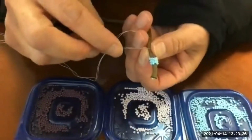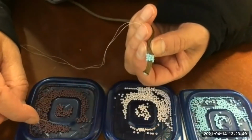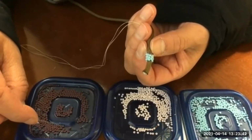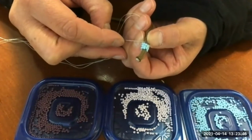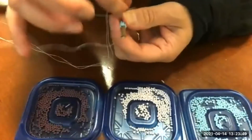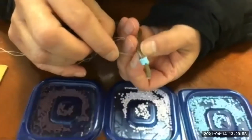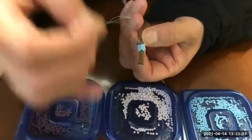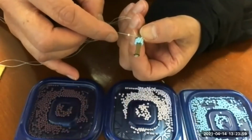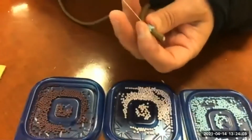Now, we are back at the beginning again, where we started. So we grab another purple because we're making a V. Go into that first one. Now, in order for you to see the V, you're at the middle of the V now. What you're going to do is add a different color, unless you wanted to make it 2 rows thick. We'll just make it 1 so you can see this easier.